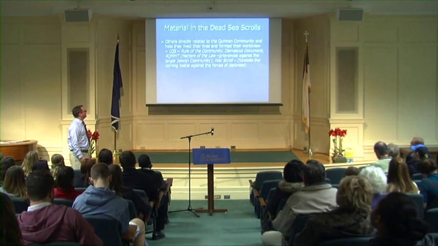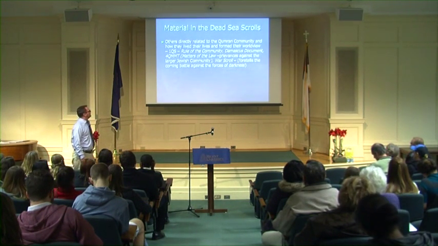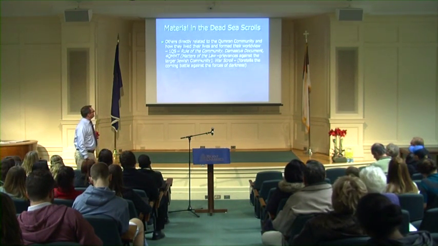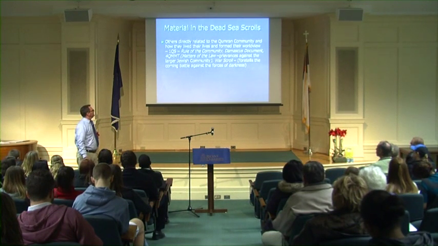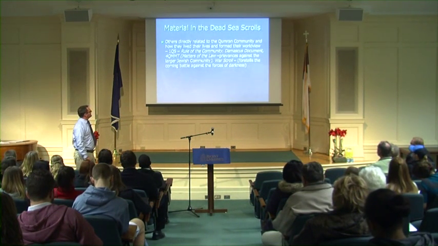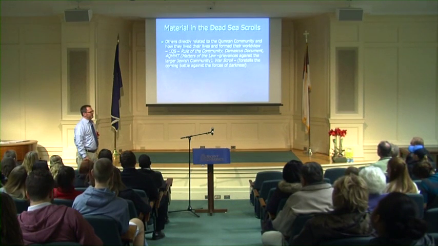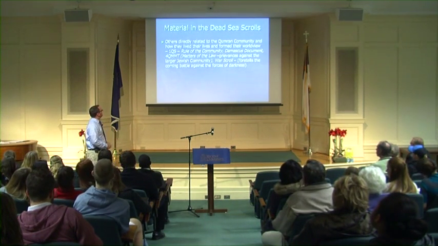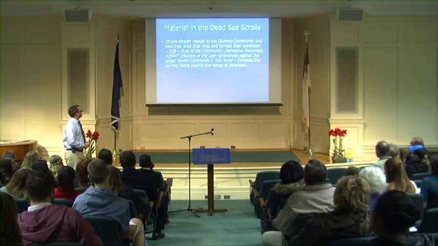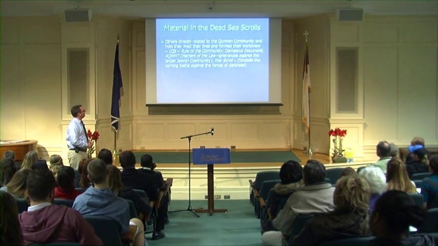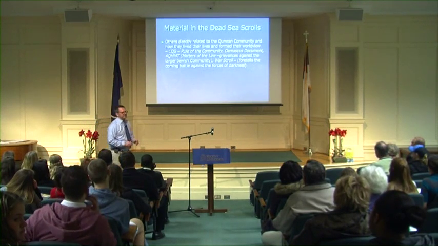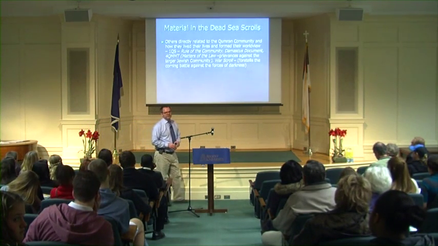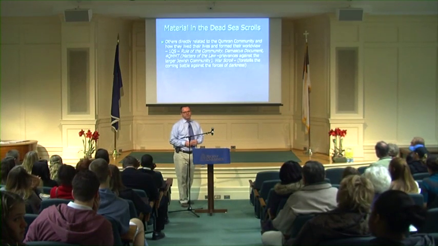And this is how the community lived their lives and how they formed their worldview. Some of the more prominent sectarian texts are 1QS, which is the rule of the community, which we have a facsimile of over here. The Damascus document, which is very similar to the rule of the community, but in a broader perspective. And then a very interesting document called 4QMMT, Matters of the Law. And this is evidence of the grievances that the community had with the temple priesthood in Jerusalem.